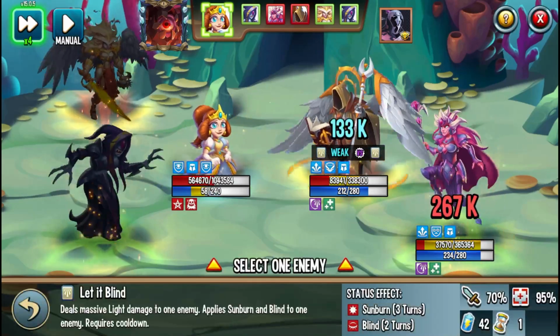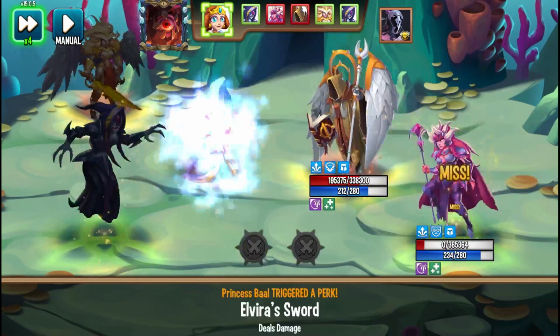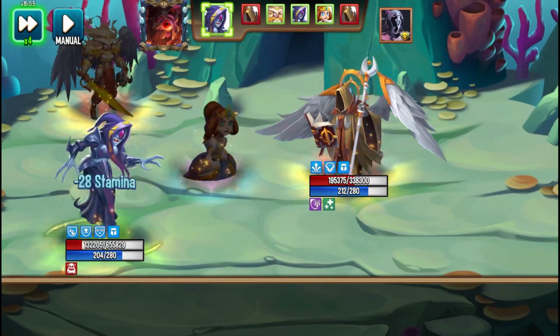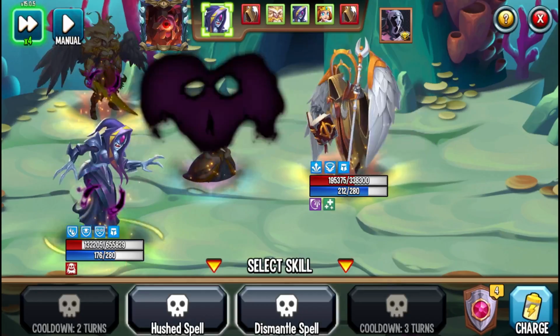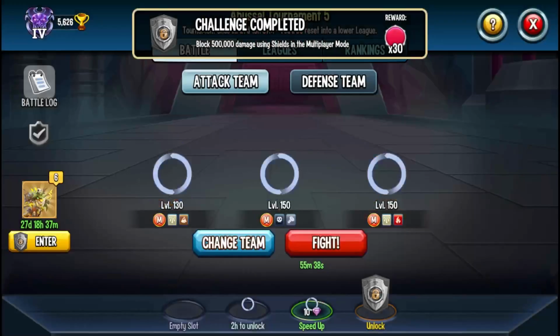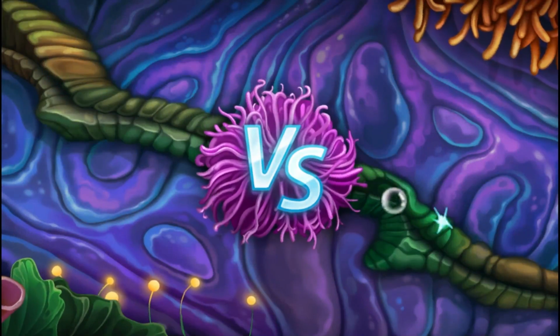Not enough to kill. We do have that sunburn and blind. Let's go ahead and use it. Missed. The residual damage from the sword kills, so that's good. Do you have revival? Purgatory. No revival. Alright, we call it a day there. I was almost gonna go for it. Okay. Fight. Let's see what she can do.